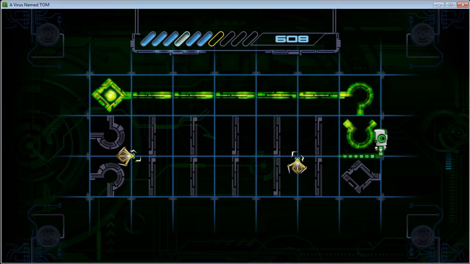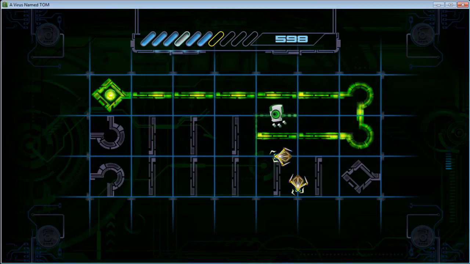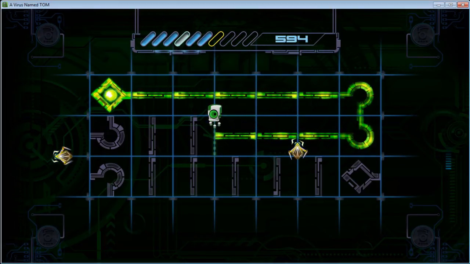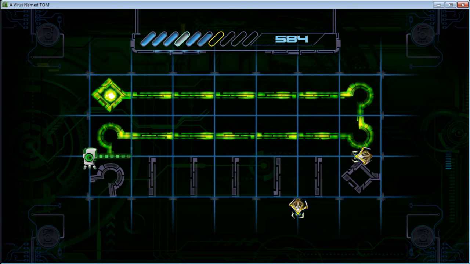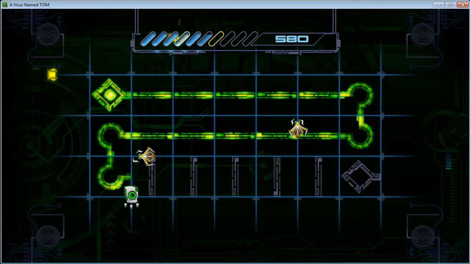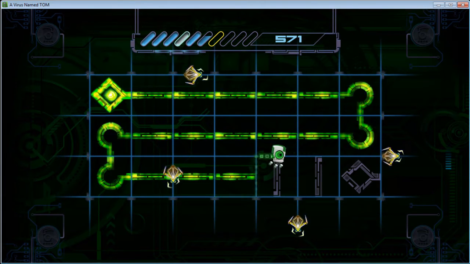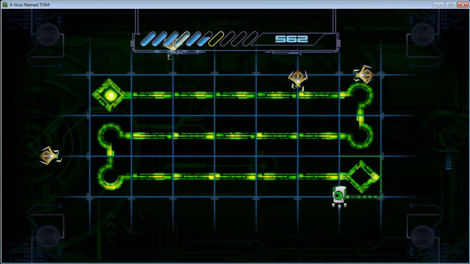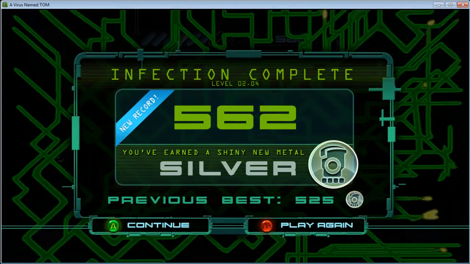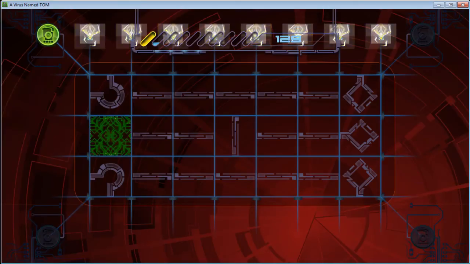So this is actually a pretty simple puzzle just because they're getting you used to how to deal with these glitches. I could actually probably have killed both of them, but I just didn't. And those guys are coming back, so I can actually just kind of zoom in and out of here. And flip that around. Done. Silver medal. I'm not doing too great on these, unfortunately.